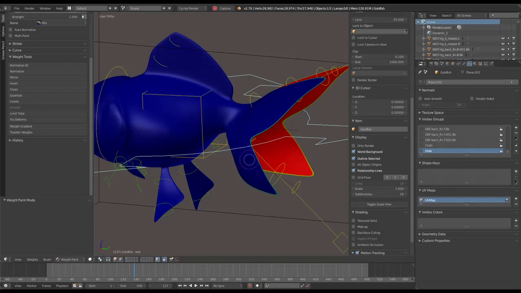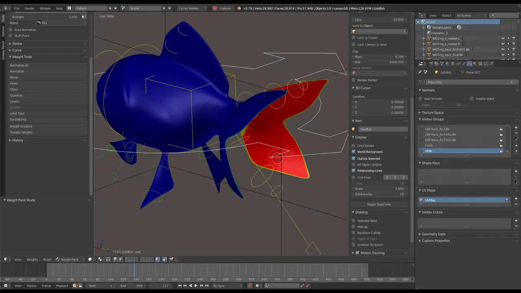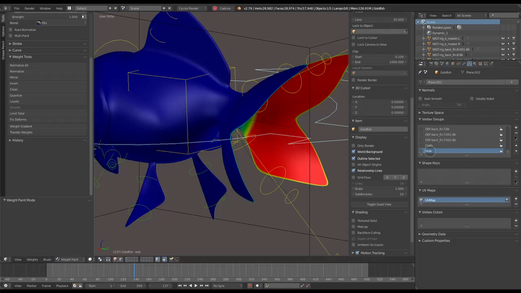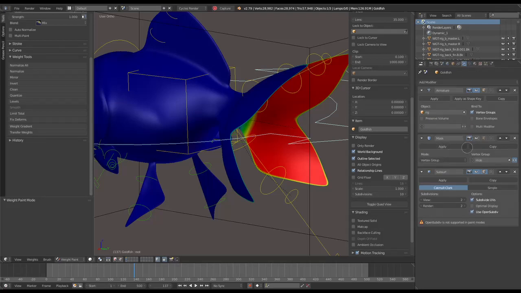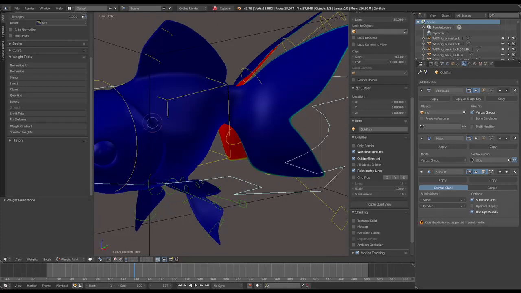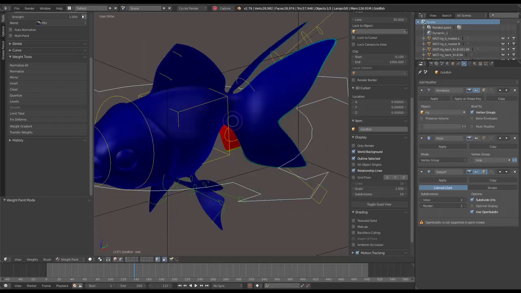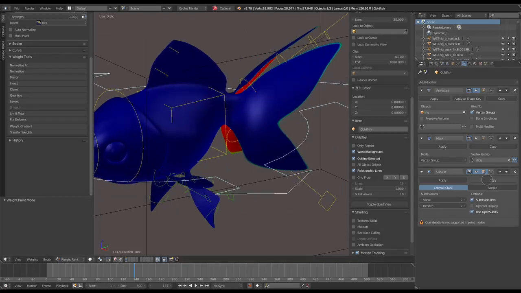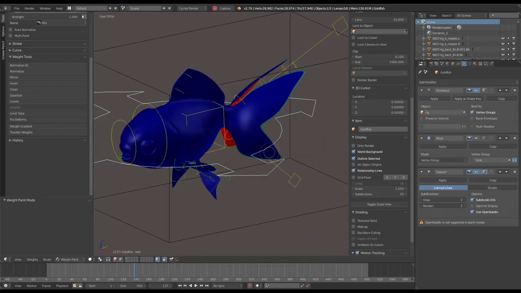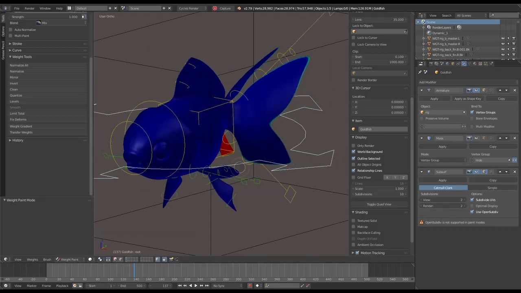The solution I have for that is to just mark the inside of the fin as a hide vertex group and add a mask modifier which basically makes that invisible. So in effect, although the model is a manifold model, it has an inside and an outside everywhere, adding this mask will just make the tail effectively a single skin so that it doesn't play up, and I find that works quite well.